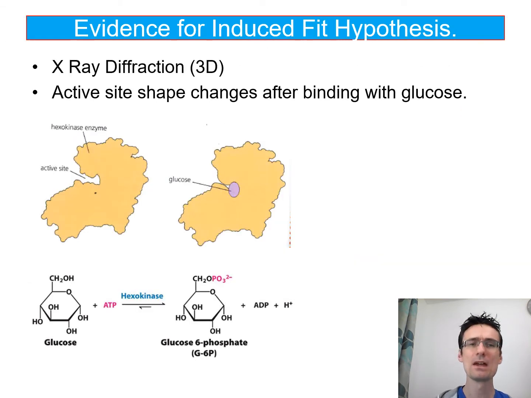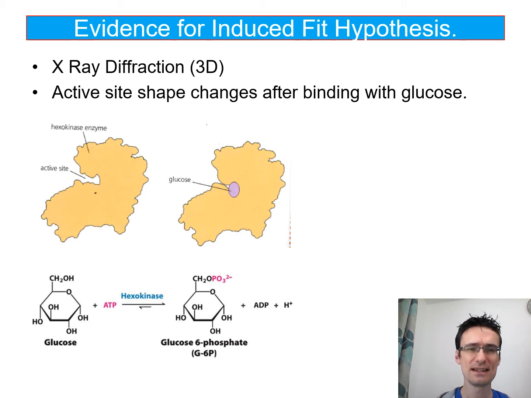Now, the evidence for the induced fit hypothesis is they've done this using X-ray diffraction. That's the same way they figured out the structure of the DNA molecule. Basically they fire X-rays off the enzymes to see at different points during a reaction what is happening. So what they would do is look at this and look at the active site.